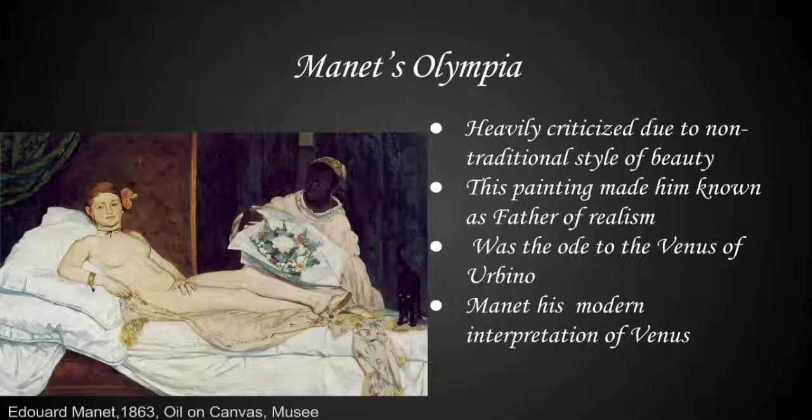Although Olympia can be considered a dedication or an ode to the Venus of Urbino, you can see it is very different — Manet did things very differently and did not cater to the traditional interpretation of naturalism. This painting also exposed a contradiction with critics, because it meant that women could only be idolized for goddess-like features but not represented in a realistic fashion. This again expresses the opposition between realism and naturalism.